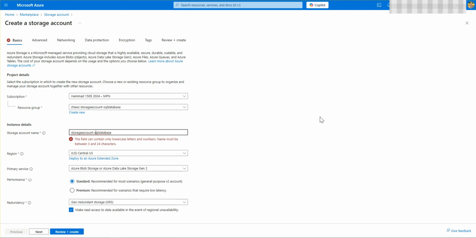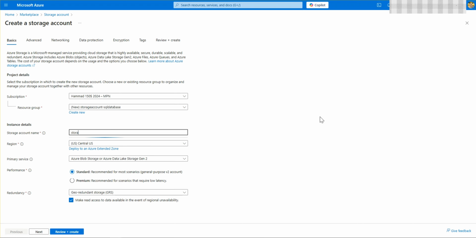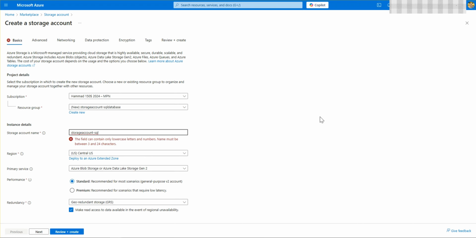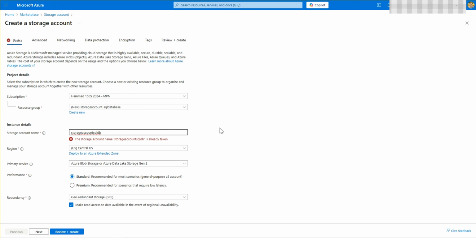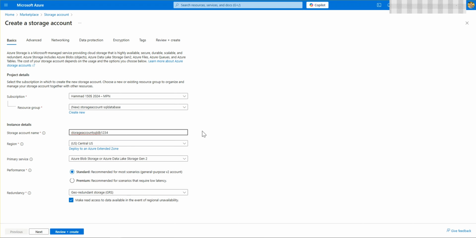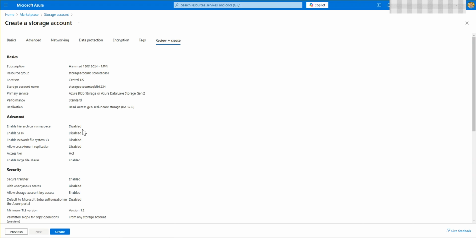Basically it doesn't allow a backspace. The field can contain only lowercase. Okay, so storage account SQL DB. I don't know why it's not accepted. DB 1 2 3 4. Yeah, here we go.